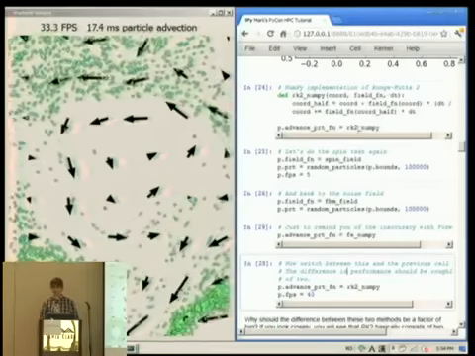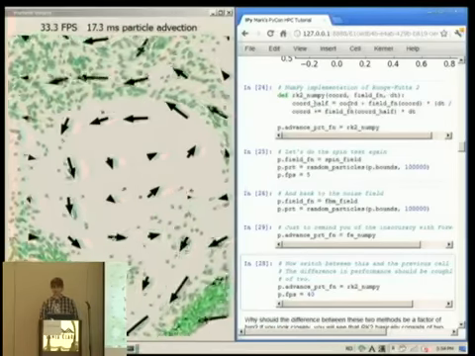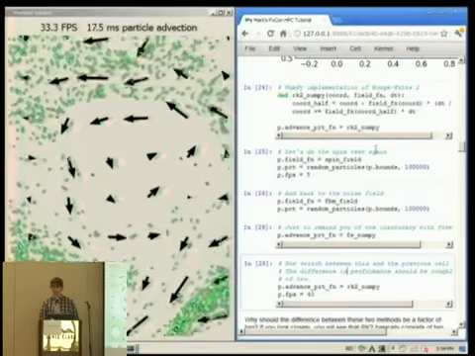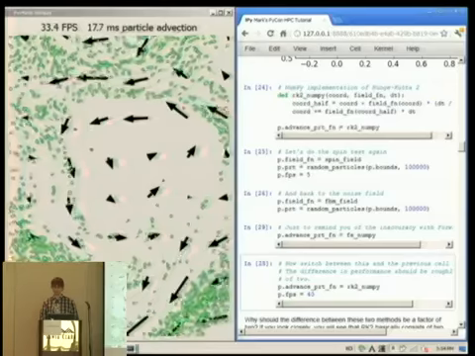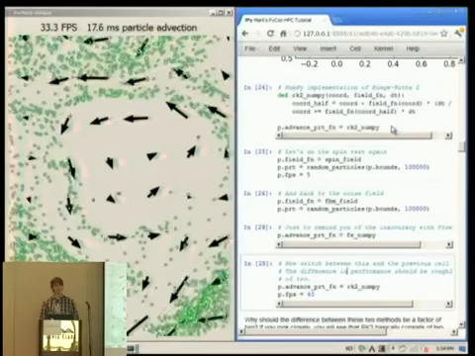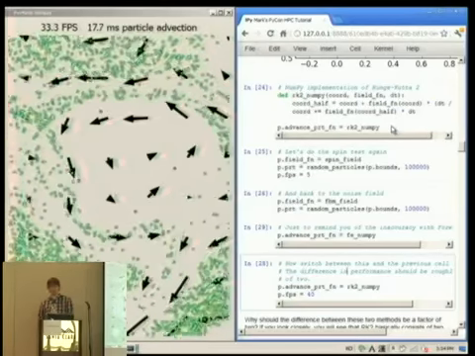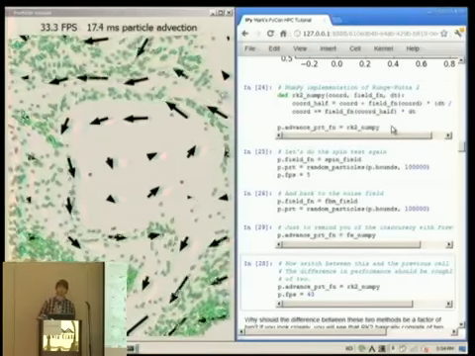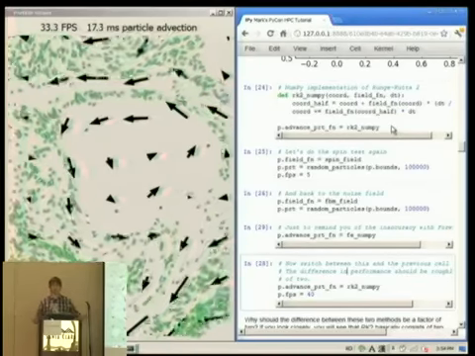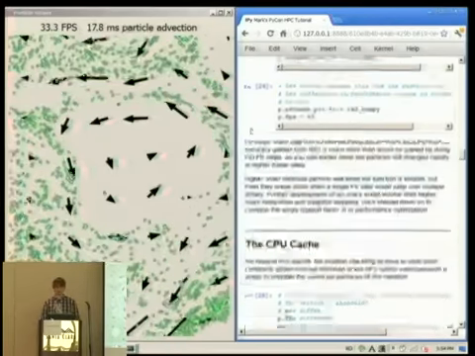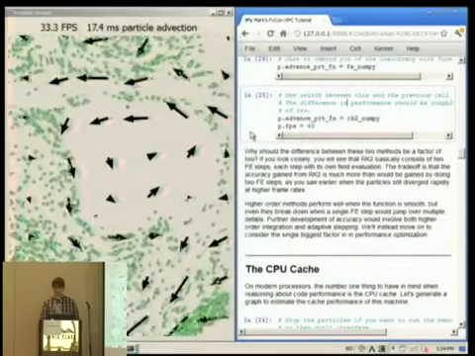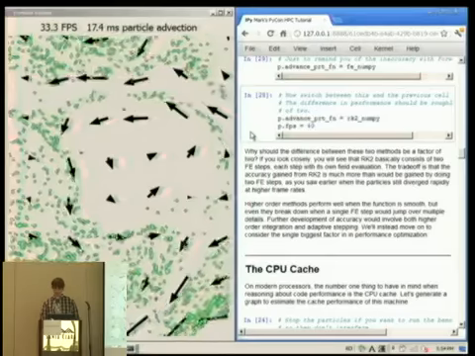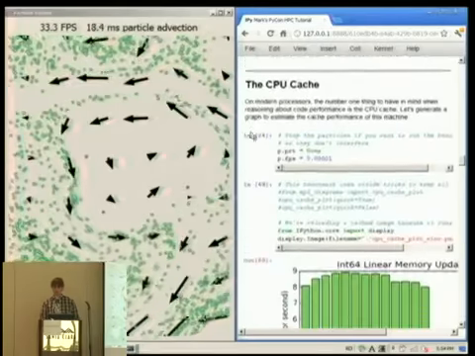And when you look at the code, you can see that the first line of RK2 is basically a Forward Euler step, but with half a time step. And the second one is another Forward Euler step, but using a different velocity field from somewhere else. So that makes perfect sense, 2 times speed. But I will be measuring a lot more stuff, starting with this cache section.